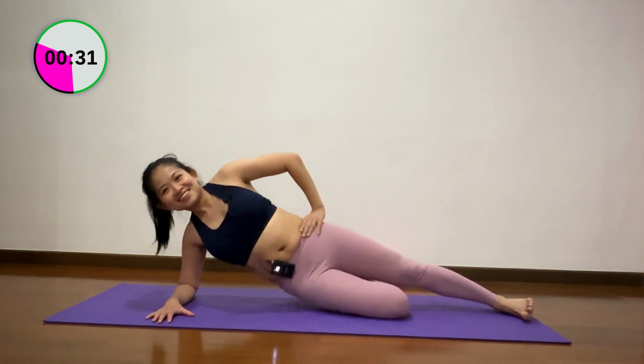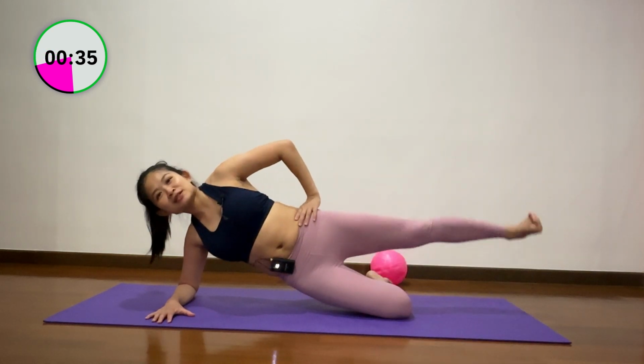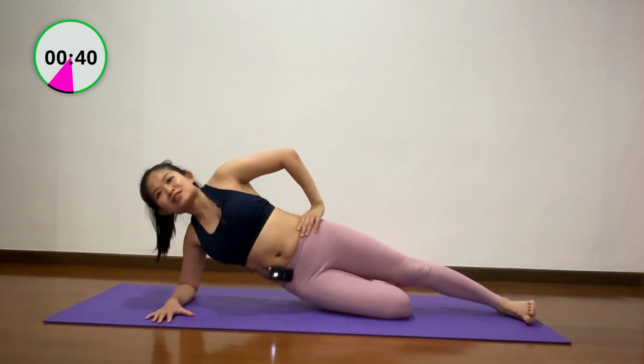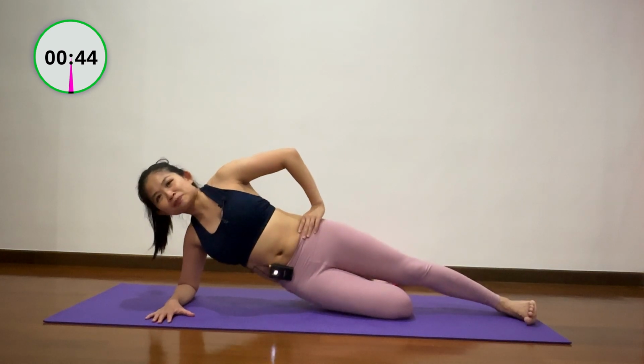Lower, lower, lift. Oh my gosh, my glute, my hips. As I mentioned, pelvic floor is not just about Kegel. It's hips and your core.